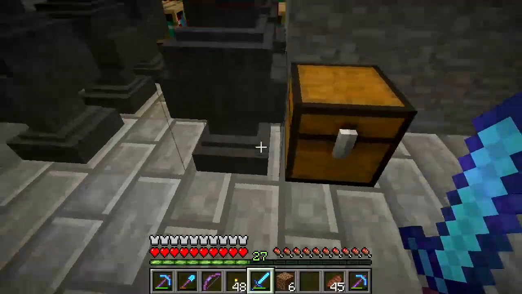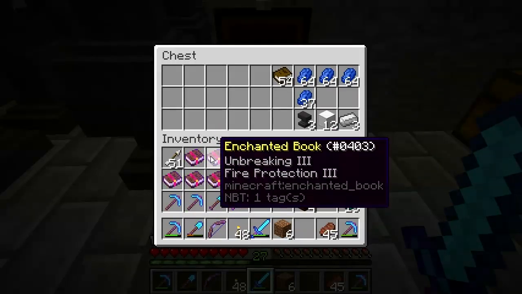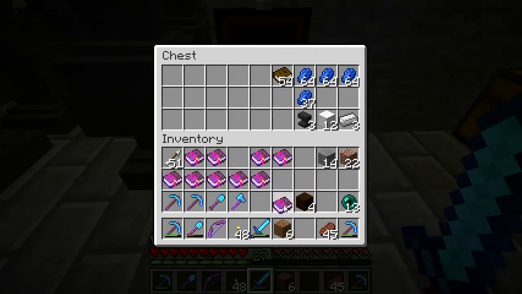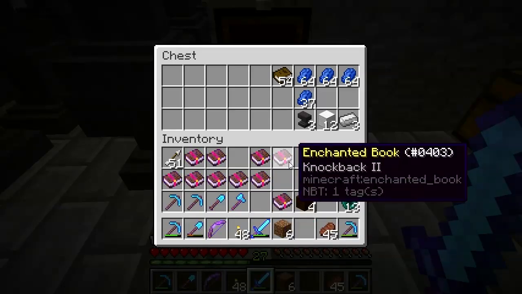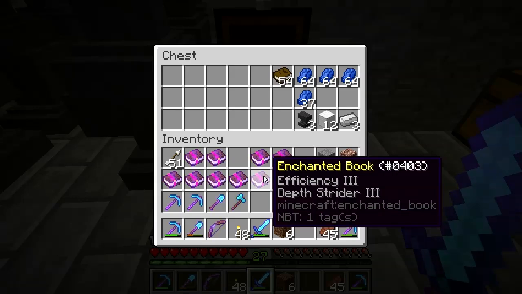I got some good books here too, though. Sharpness 3. I got Unbreaking 3, fire protection, so that could work on an armor or on a tool. At least the unbreaking would pass. And then I got Infinity, which I want on my bow. And then there's knockback and projectile protection and efficiency 3 and depth strider. I ought to put those on a set of boots.